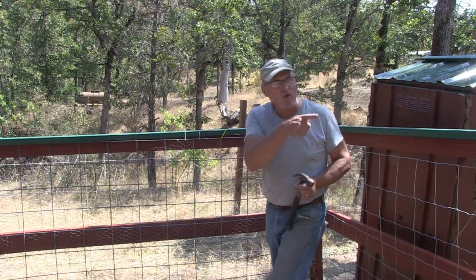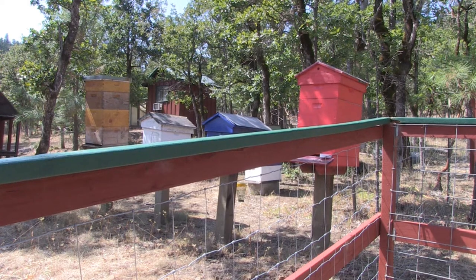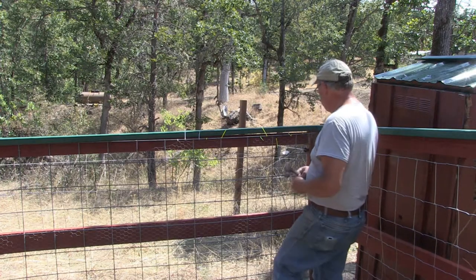Boy, standing downwind from the bees, I could sure smell the honey. We'll be harvesting that here pretty soon.